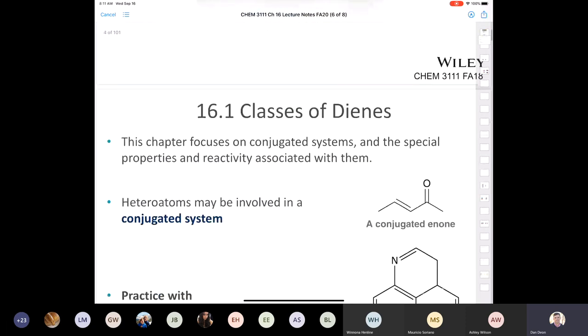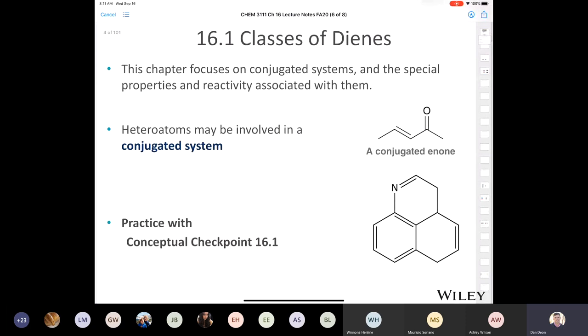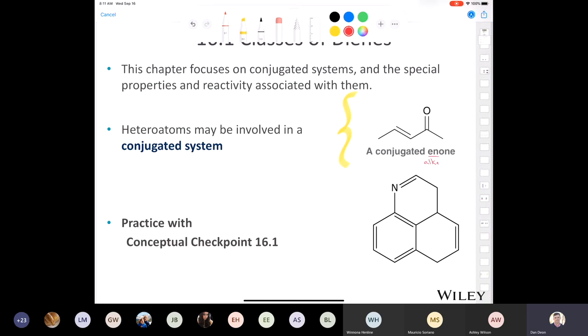All right, let's move on from there and talk a little bit more. This chapter again focuses on conjugated dienes and the special properties and reactivity associated with them. This is something that we'll look at in even more detail later on in this class. In another chapter is a conjugated, this is what we call an enone, and you might guess where that name comes from. Ene comes from an alkene, and there's an alkene right here. And then one comes from a ketone, and there's a ketone right here. But again, we have a conjugated system of double bonds here, right? So we have a p orbital here, another one here, another one here, and another one here, and they do all continuously overlap. That's going to impart some unique reactivity to conjugated enones, and we'll spend a lot of time talking about those later on in the class.